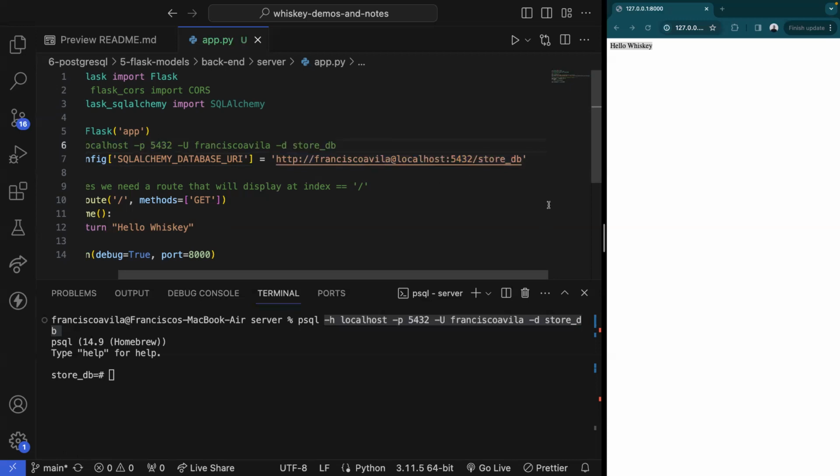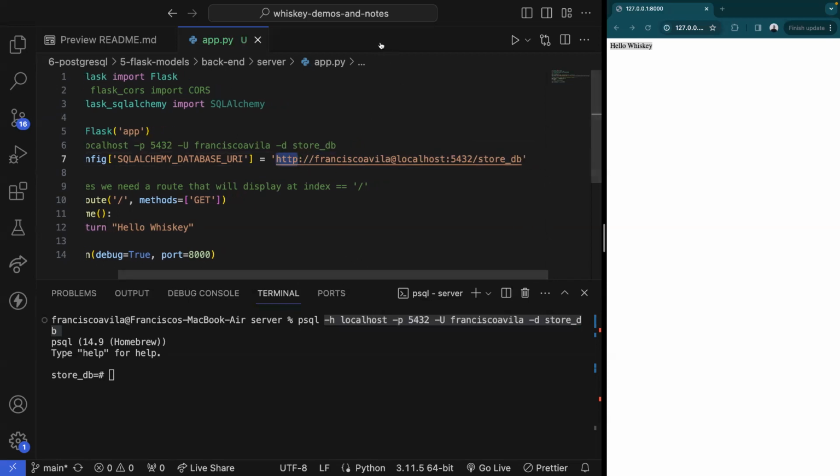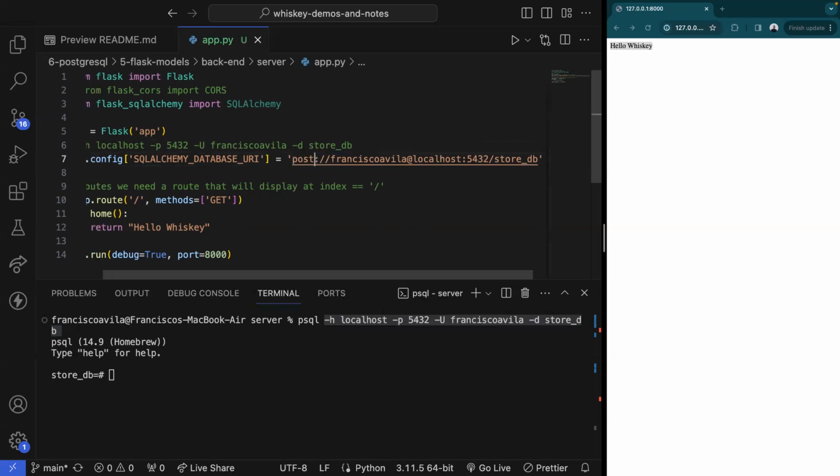Okay, there's something else missing. Currently, I have this HTTP, but I'm not running it with HTTP. It's connecting to my machine. What is the prefix that I'm trying to enter? Go ahead, Jose. PostgreSQL. Nice. So let's go ahead and add PostgreSQL.